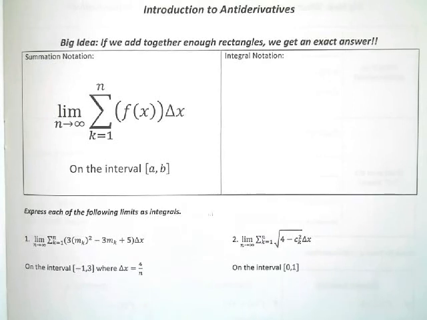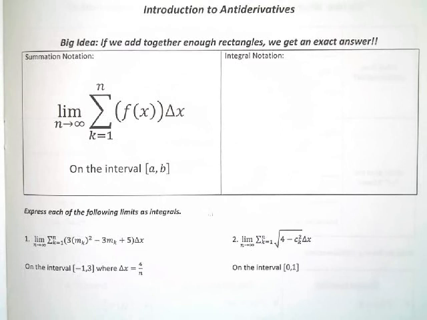And then we learned that we could use rectangles to estimate the area between a curve and the x-axis, or in other words, to estimate the value of an integral. So the big idea from that whole estimation procedure we did using our MRAM, LRAM, and RRAM, and then our trapezoids, the big idea that came out of that in that Desmos activity, if you think back, was that if we divided our area into enough rectangles, we could get really close to an exact answer, right? So the more rectangles we had, the closer we got to that exact answer.